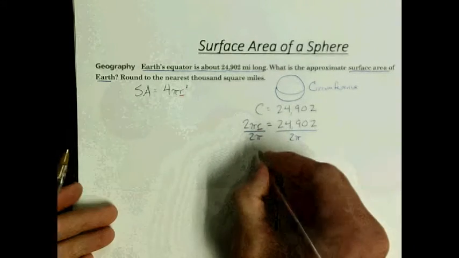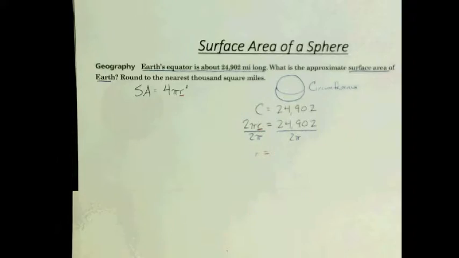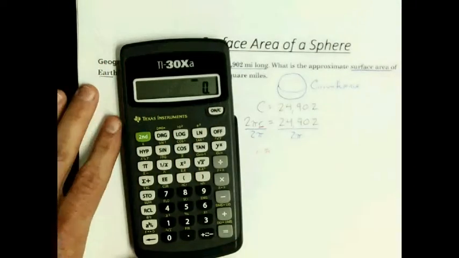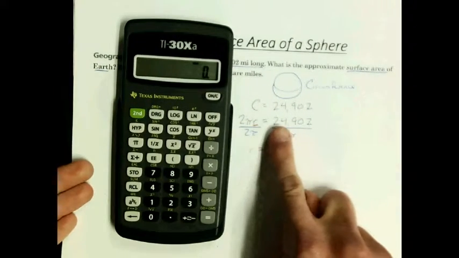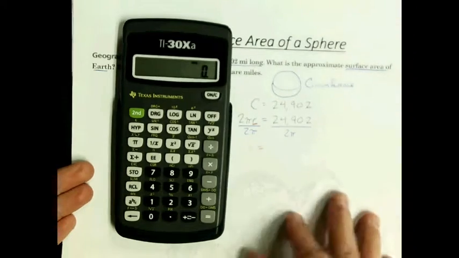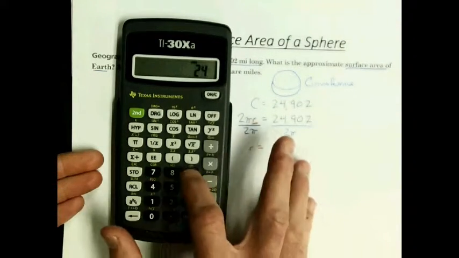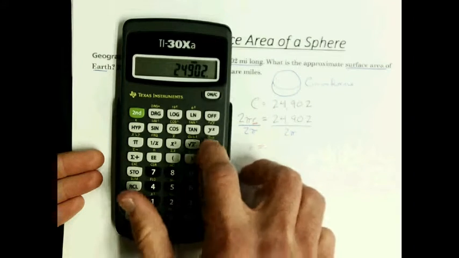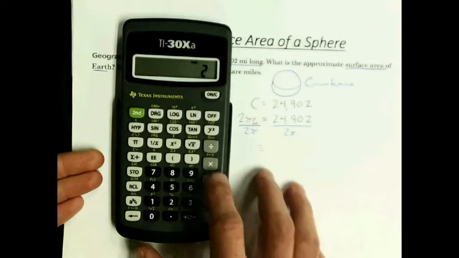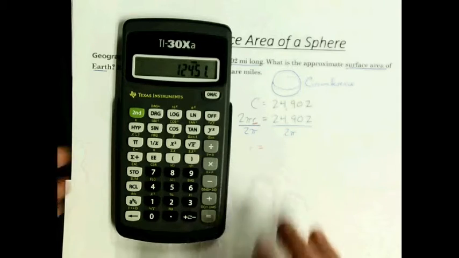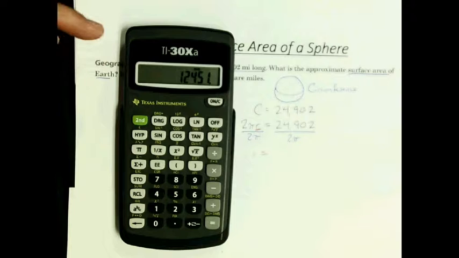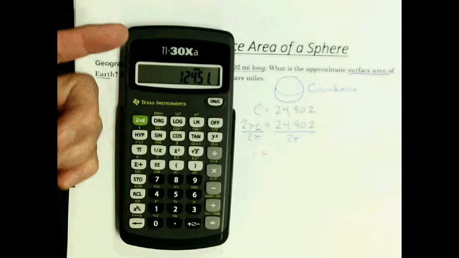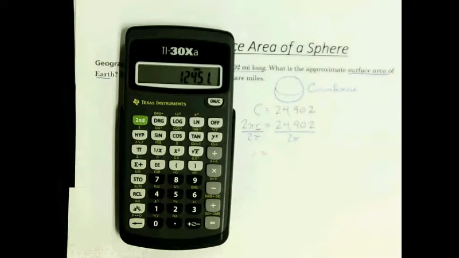Okay, so the radius is going to be equal to what? We're going to crunch this big number, and we're going to use a tool to help us. Okay, so here's how this is going to work. I think you're going to like it. So if I were just to divide 24,902 by 2 pi, how would that work? 24,902, if I say divided by 2 times pi, look what happens. The calculator has already crunched 24,902 divided by 2. That's not what we need. Okay, what we needed to have it do is divide by 2 times pi.